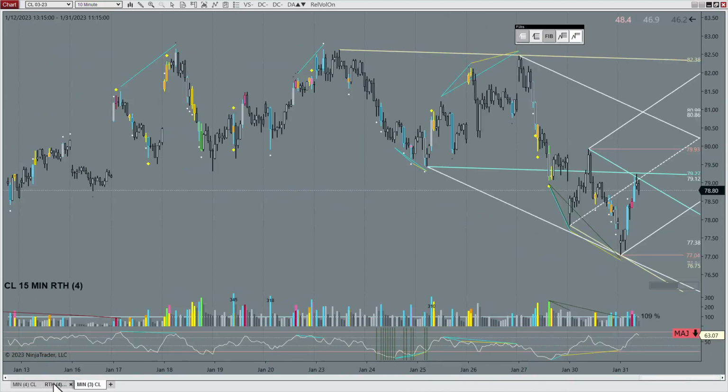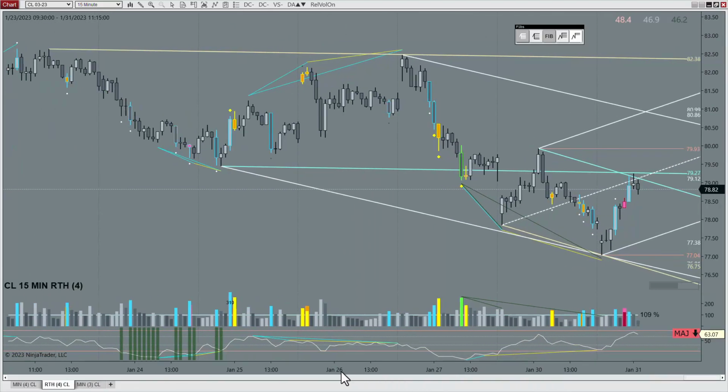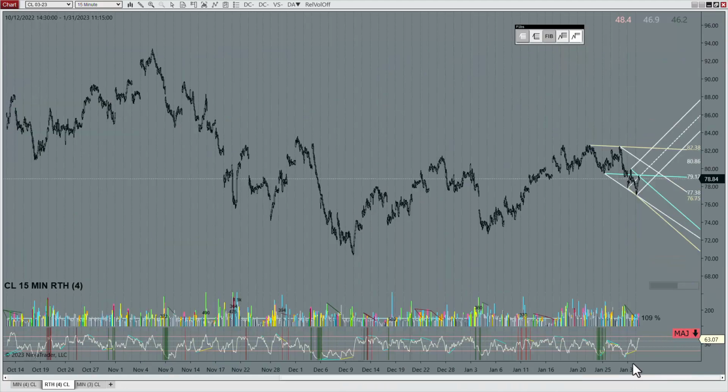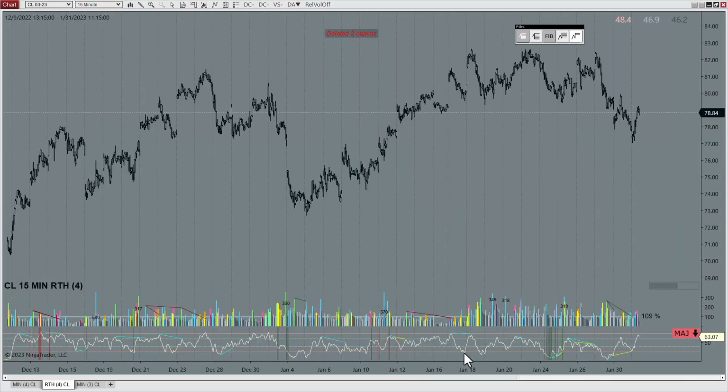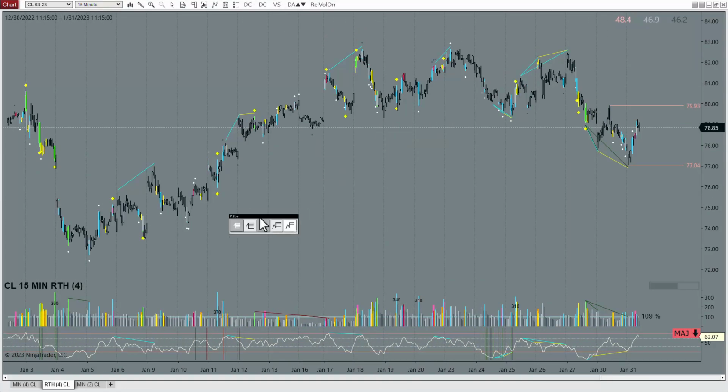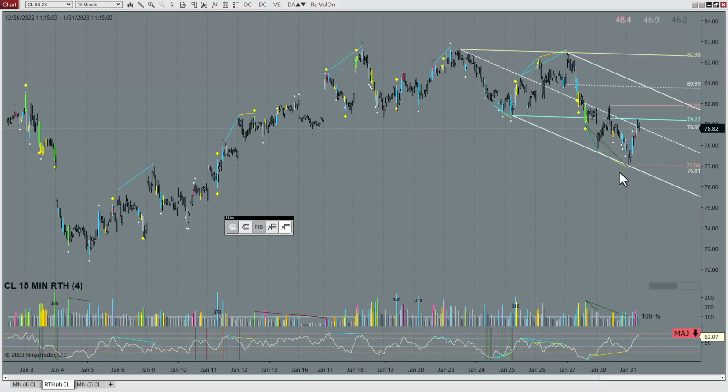But look at this. This was the other main area. So if I were to delete everything and draw it over, this is what we have coming together here. It came right down to that lower median line this morning and reversed up. Kind of thinking this is a complete reversal up.